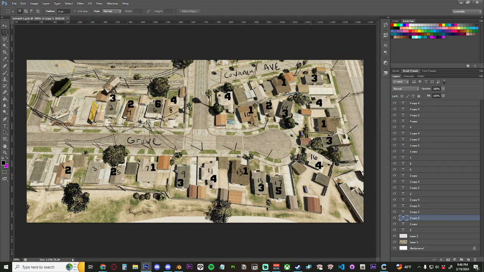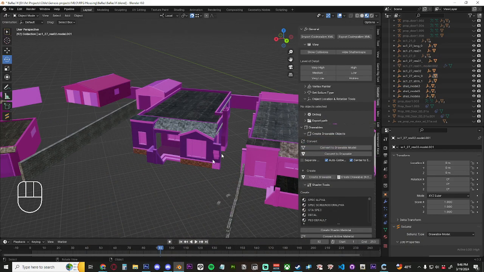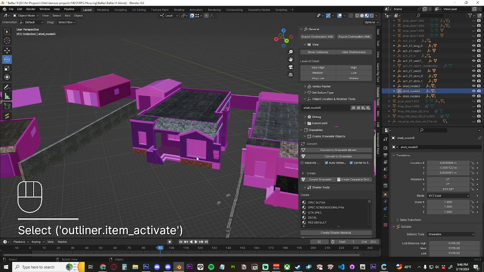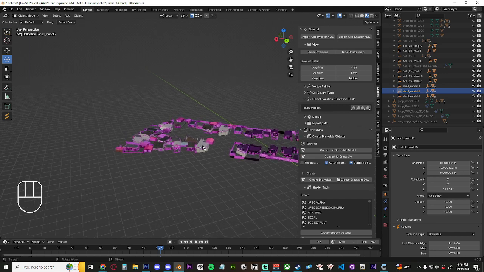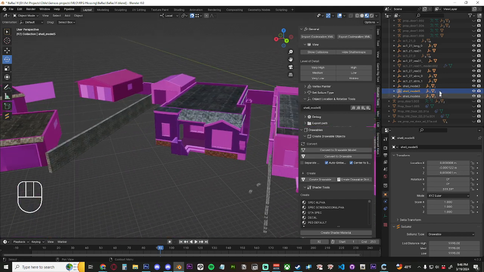I've got kind of like a little layout here. Something like that. So this one is shell number 5. All right, so I've got shell number 5. Of course, what I did to get it in here is I downloaded it from the Google Drive that people have uploaded their shells into.